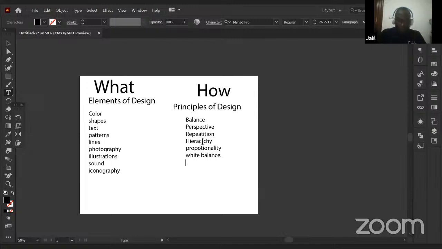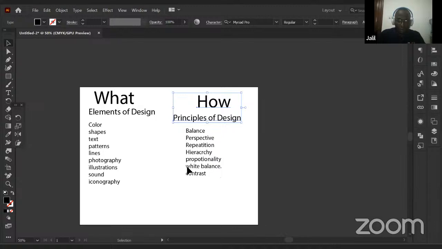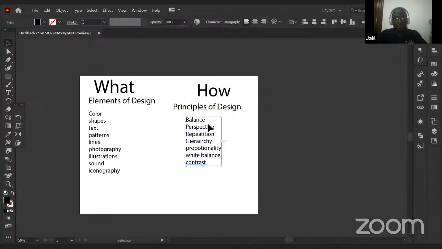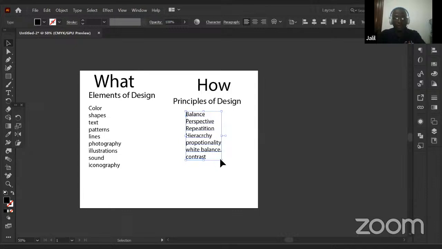I'm going to run through this, then we get to the practical bit of it. You have things like contrast. Sorry for the spellings. We shall see those later on. So we come to the principles. There are quite many, just like elements. I think I've left out around 4 or 5 of them.